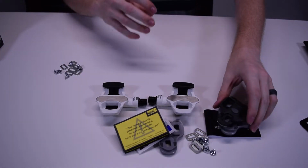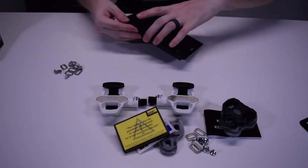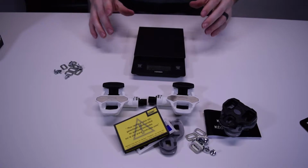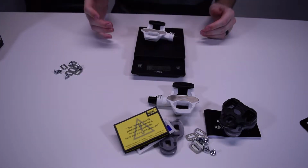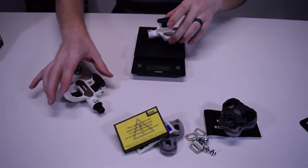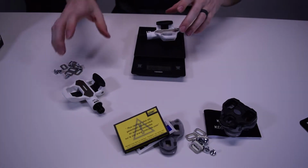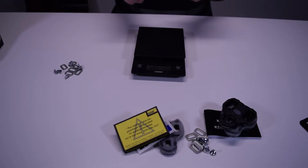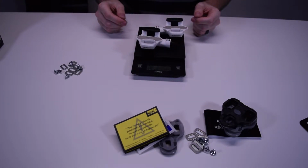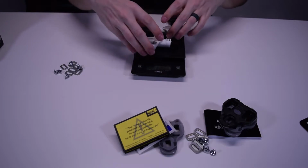And so also during this whole thing, I brought out my food scale. So we're gonna give these a little weigh-in. As far as one of these pedals, it weighs in at 125.4, so 125.5 grams. And let's see, are they the same? Yeah, so they are the same. That gives you, let's see, 250 total for the set. So 250 for a set of these pedals.